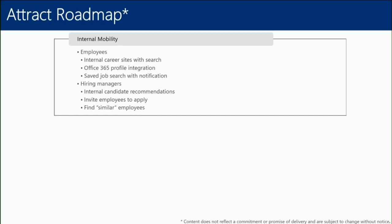We actually look at that kind of blending with this one a lot too, because the way we look at it is that the candidate pool will not just be pure candidates. It'll also be a blend of all your employee records as well. So when you're searching that candidate pool, you can see all of the talent that you have in the organization and outside of the organization, and blend that together.